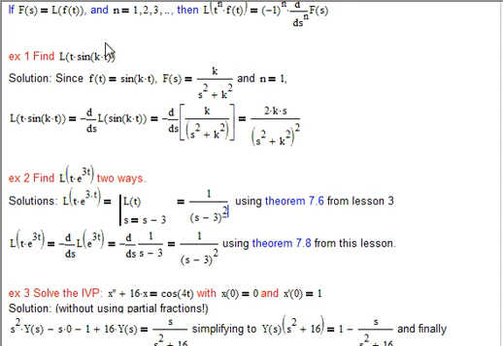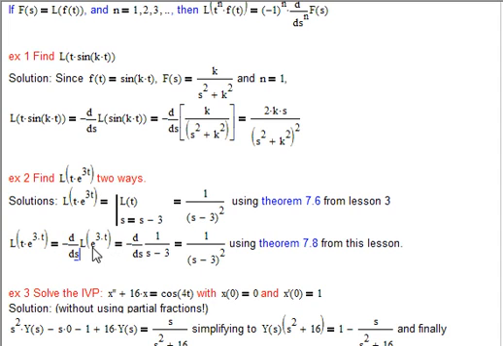But with the theorem we just had up here, we could say, well, I'm going to think of that as negative the derivative of the Laplace transform of e to the 3t. That's what the t tells me to do. That's t to the 1, so only the first derivative. So in other words, we want to find the negative of the derivative of 1 over s minus 3, and of course you should figure out that that's like s minus 3 to the negative 1. So it's negative 1, and those two negatives cancel out, times 1 over s minus 3 squared, so it's just 1 over s minus 3 squared. Using our theorem above, and notice we got the same result either way we did the problem. Oh, I see. Good.